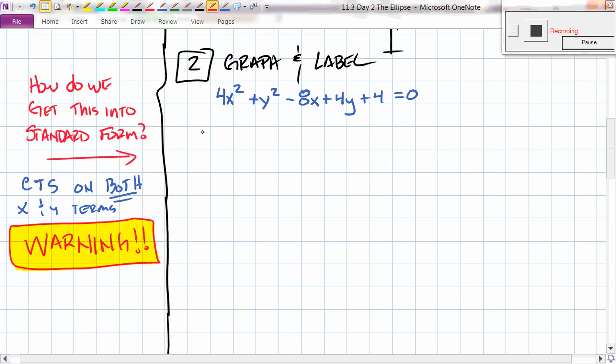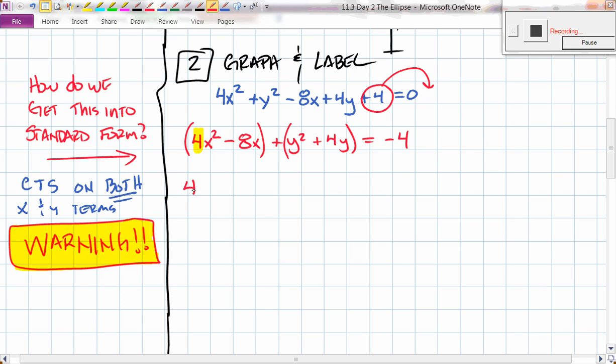So here's what we have to do. Let's gather our x terms. So I'm going to have 4x squared minus 8x plus y squared plus 4y, and I'm going to take my constant term and move it to the other side of the equation. That gives me negative 4 on the other side. You guys with me? Okay, next, let's group the x terms together, here, and let's group the y terms together right there. So what we're going to do is simultaneously complete the square on both x and y at the same time. But in order to complete the square, what does the coefficient of the squared term have to be? It needs to be a 1. So we need to do what to that 4? We need to factor it out. You guys got it totally right.